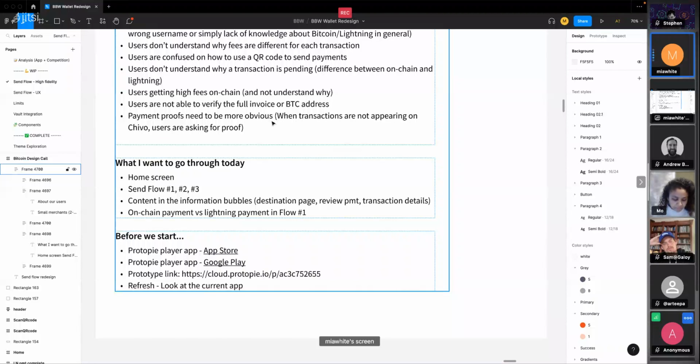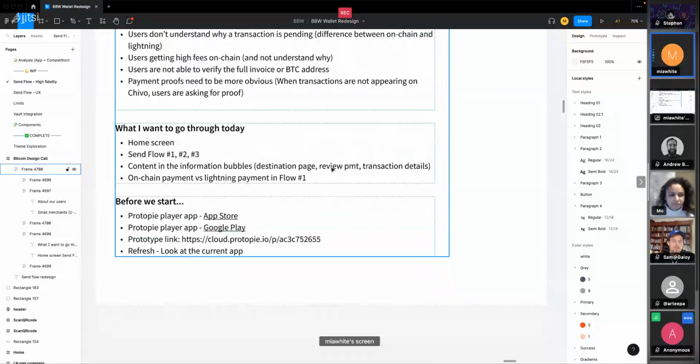So often there will be transactions between Chivo and BBW. Chivo has a set of different issues, and sometimes the transactions are not appearing, so they're wondering what's going on. So if we can better equip our users to know what to do in those cases, I think it could be helpful.